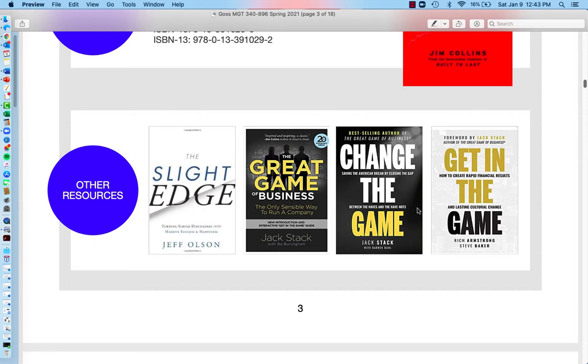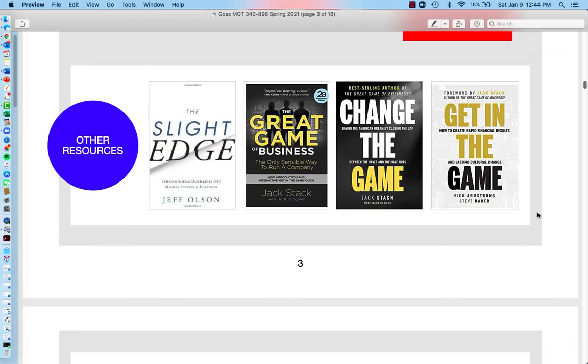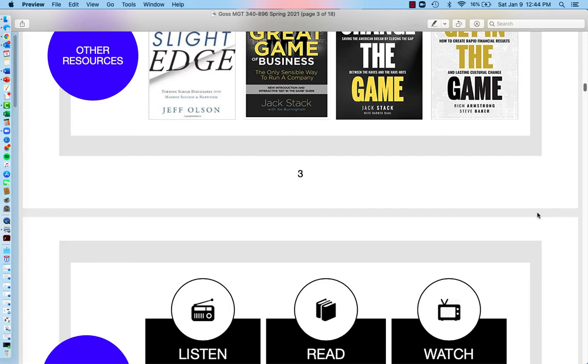There are also some other books on the bottom of page 3 that are written by a man named Jack Stack, who lives here in Springfield, and some of you may know him or know of him. He is the CEO of SRC Holdings, which is Springfield Remanufacturing Corporation. They've spun out a bunch of different subsidiary businesses from that. So this is a local grown principle called Open Book Management, and this is the series that he wrote on that, beginning with The Great Game of Business. I highly recommend that. I'll probably be pulling some things from that from time to time too. All 3 of those are really good.